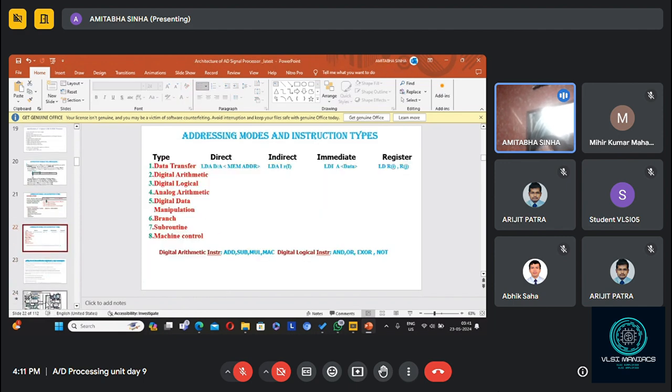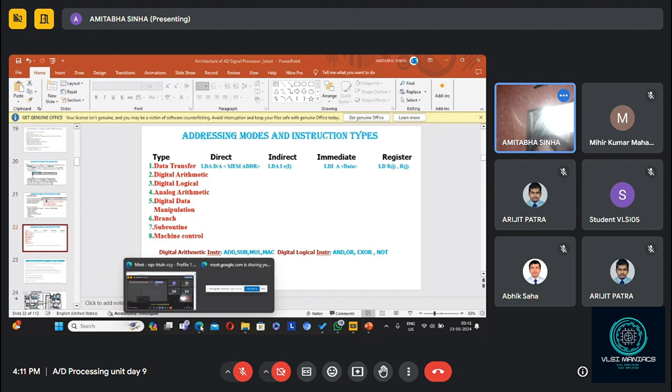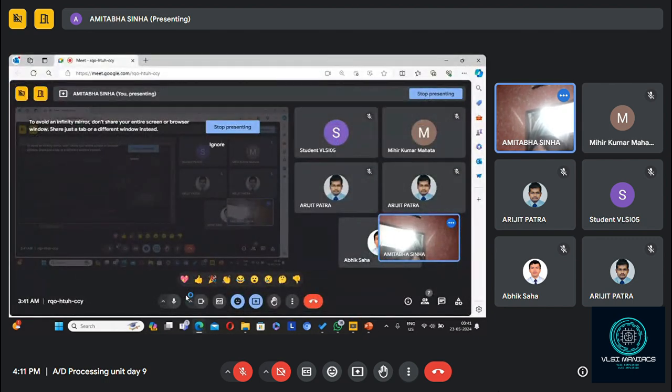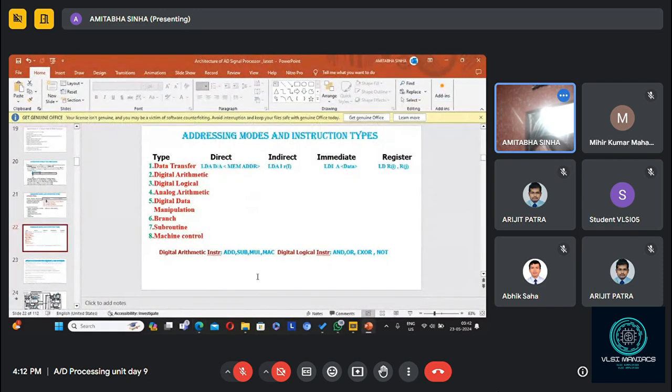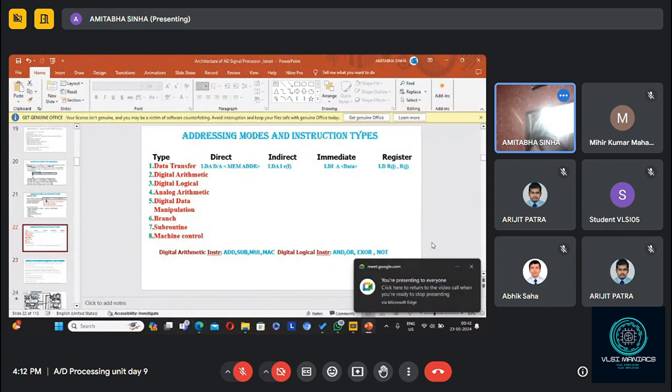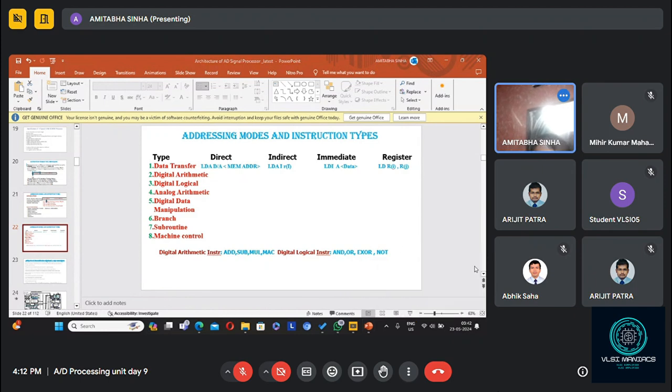I can give you one task. Okay, Arijit, you do one thing. I'm trying to make this table. Can you see the table? Yes, sir. Okay. I've done 1 or 2. The rest you can do. Then you will understand it more clearly.